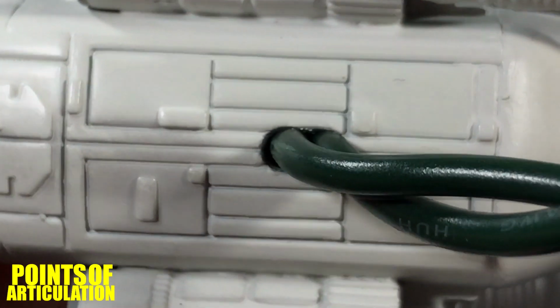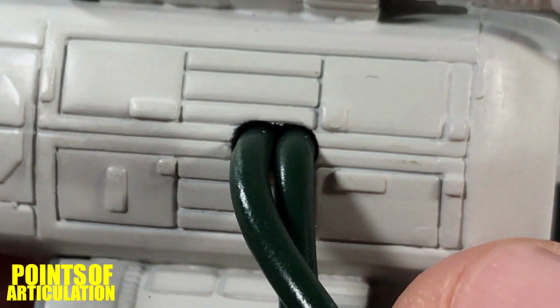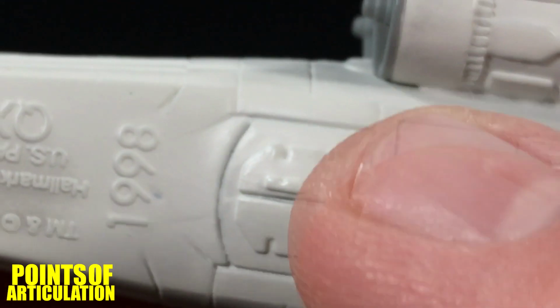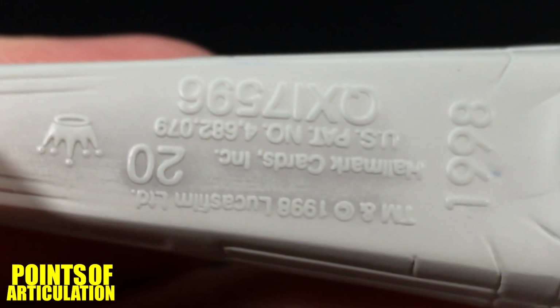Sadly, these do not come out unless you cut them. What are you going to do? But look at all that nice molding right there. Some raised sections. Beautiful stuff. Then we have our door right here for the cargo hold. I guess we could call it that. Pretty cool. Then we have our copyright info, 1998.